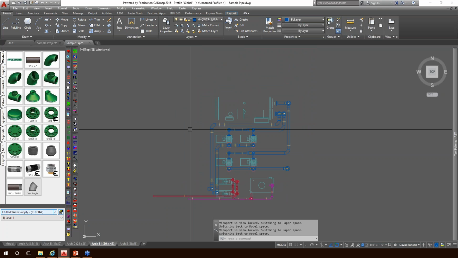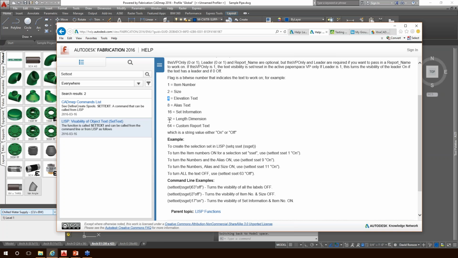So that's a quick way of removing text, and you can put in any numerical value you want. You can do 32 plus 8 or 16 plus 4, whatever you find yourself doing the most often. Find a way to get that down to a click or maybe 2 clicks at the most. You'll find this to be very helpful.